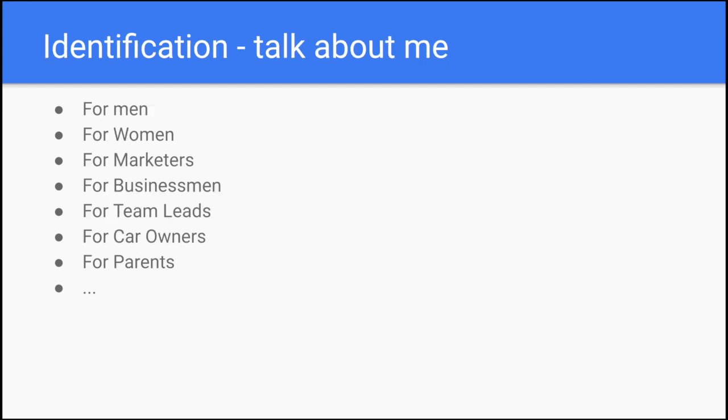Another way of saying is identification. Identification is an amazing thing. When we read something on the internet or we're trying to understand where we want to buy, we are looking for some product that is the most relevant to our case. For example, if you sell toys on the internet and I have a child, I would love to see the relevant filter on your site that will give me an opportunity to filter by age. Toys for 5-year-old children, and I have a 5-year-old child, that is amazing because I will find myself there.